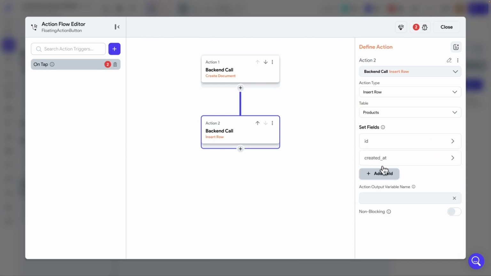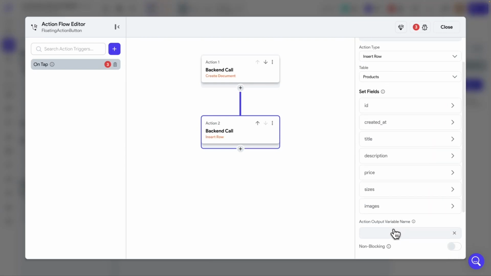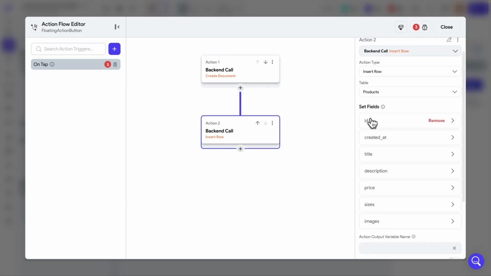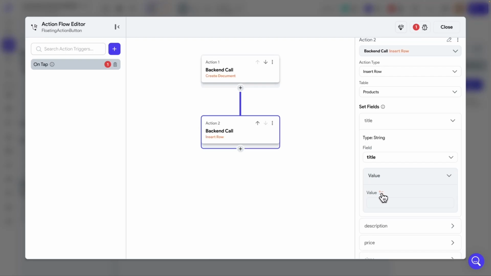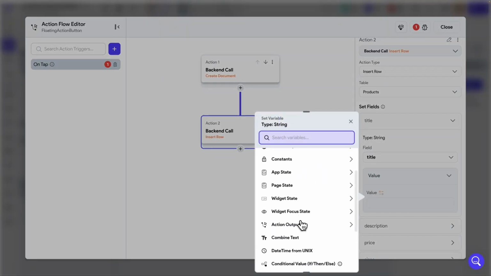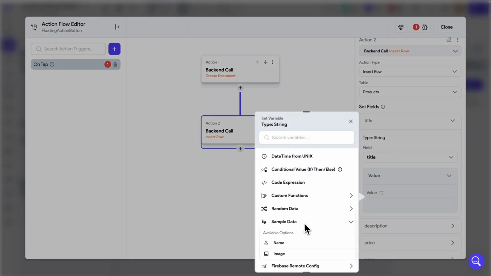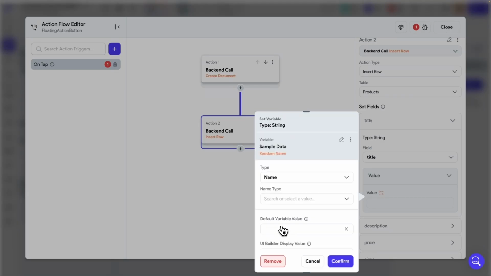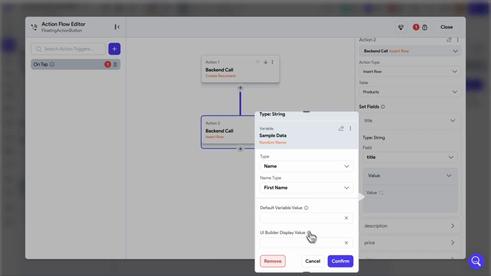Let me go ahead and add the fields. You see that now if I add the fields, all of them are appearing here. Beautiful. So I don't really need ID and created at because they are going to be automatically created. So let's just remove both. And in this case, I'm going to set the title as a random value. I'm going to use sample data for name, get the first name.